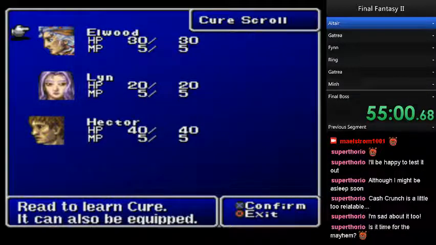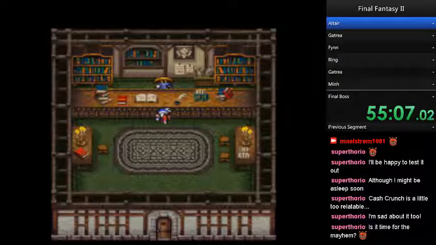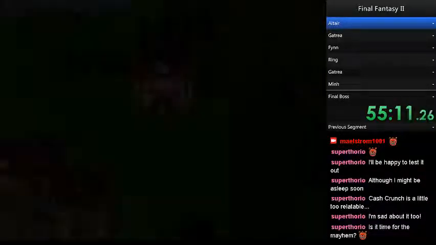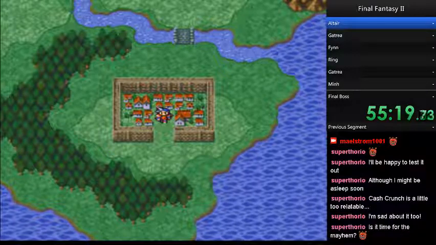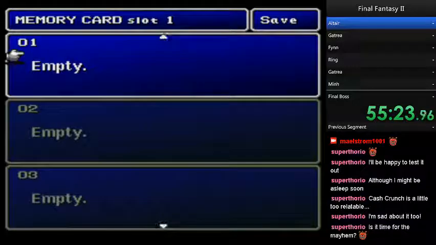Now, why only one mage? I'll get to it soon enough. But let's just make our way out and save. I really desperately need to save after doing all this stuff. Well, I haven't actually done much. Just a crap load of exposition. Let's save. Save on the memory card.